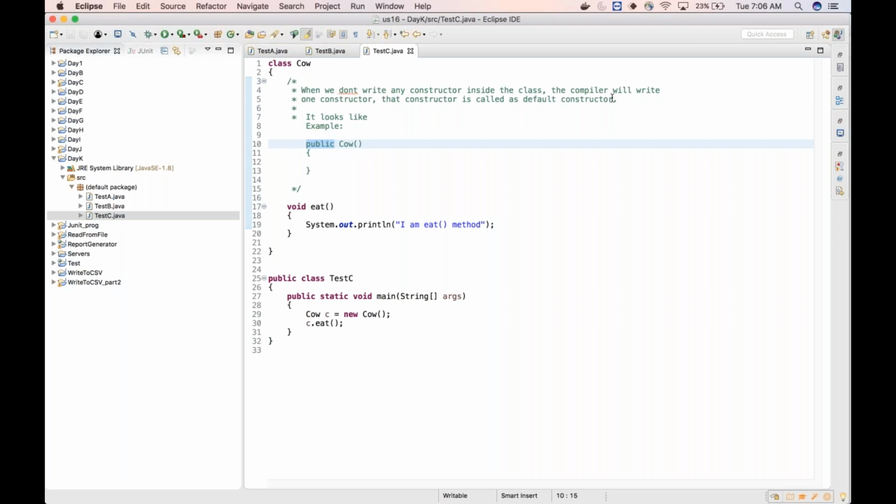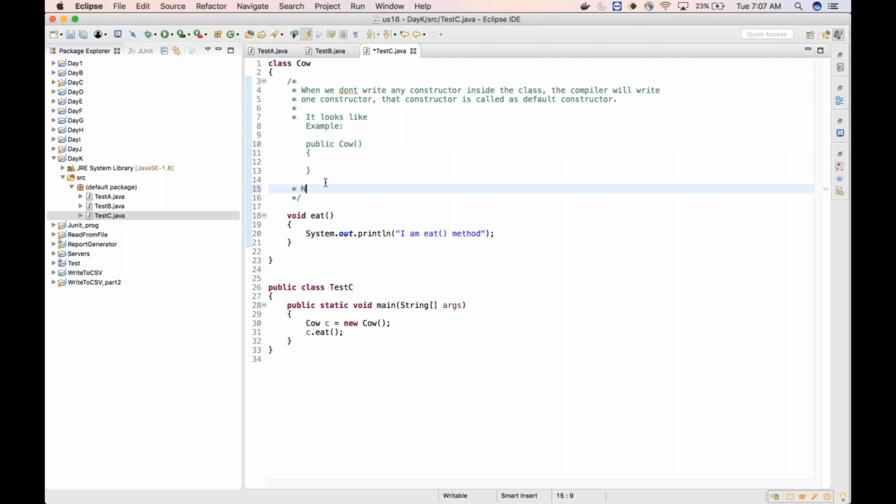Default constructor. Okay, remember one thing, the compiler will not write a default constructor if we write any constructor.